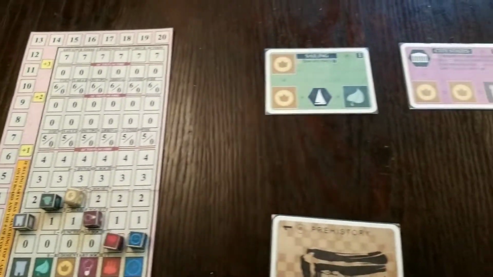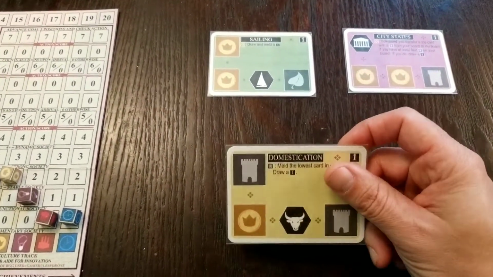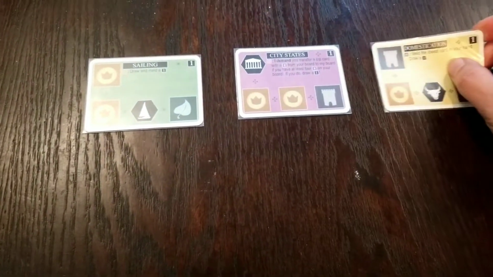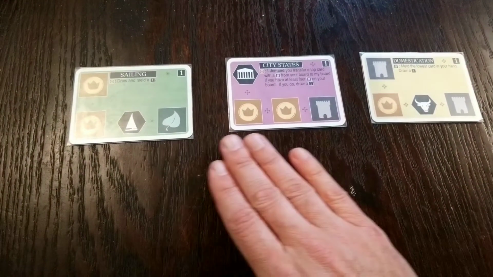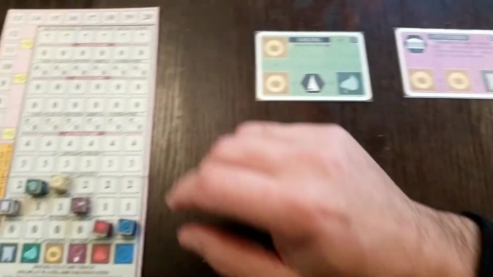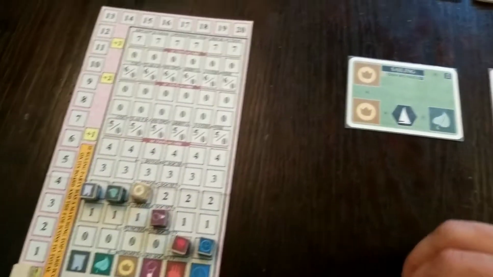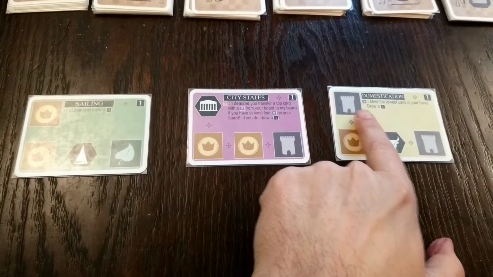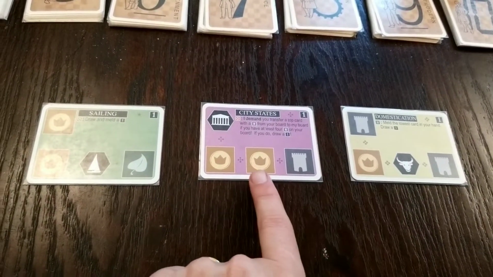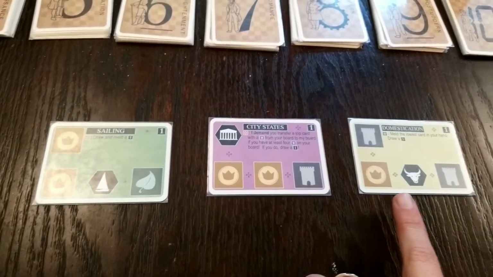Okay, back to my turn. And I've got domestication. I want to keep putting out cards. I'm going to meld this. I'm going to play it because I want to increase my strength in symbols. And I can move up 1 on the castle track. I will do it. So that was my first action. Now let's see here. This costs 2 castles and a crown, which I do have available to me. I could do this action. I could do actually all these actions here.